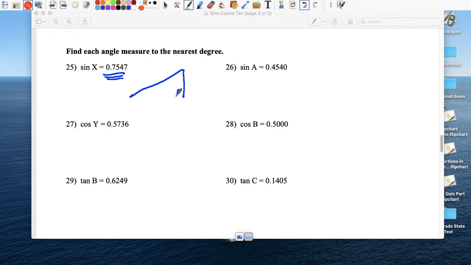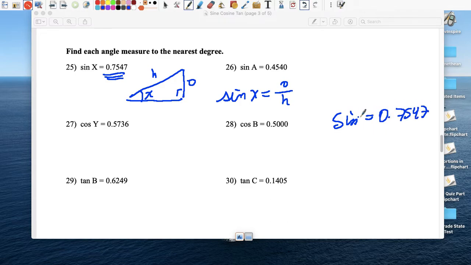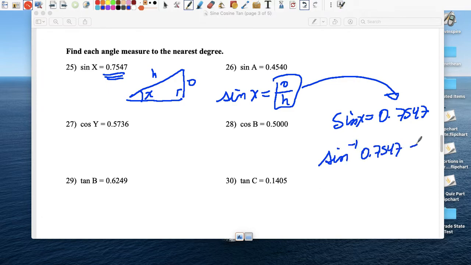So here's a triangle, right? 90-degree triangle, and there's this angle x. If you take the sine of angle x and you divide the opposite and the hypotenuse, you actually get 0.7547. That's what that's saying. Instead of giving you in this format, they divided that out and gave you that. So in your calculator, you're simply going to do this, and that should give you the angle. So it's the same thing we just did. So instead of entering as a fraction, we're entering as a decimal.